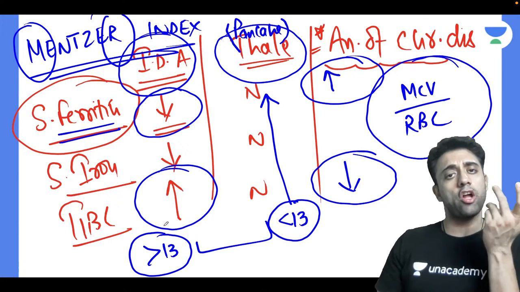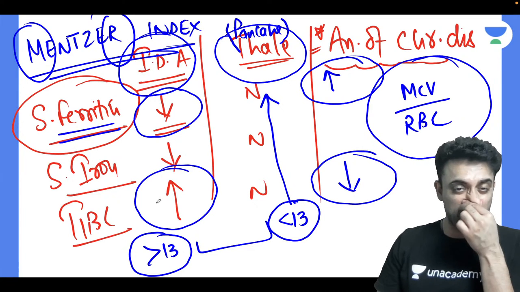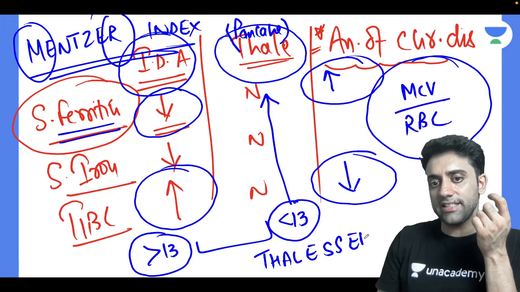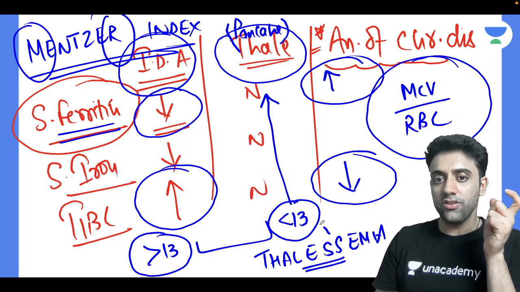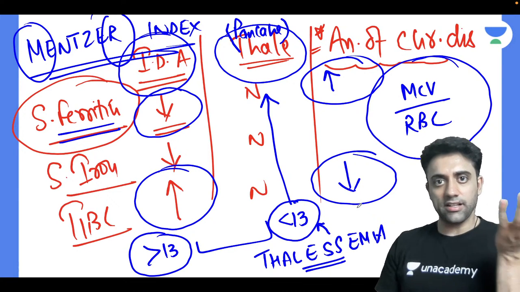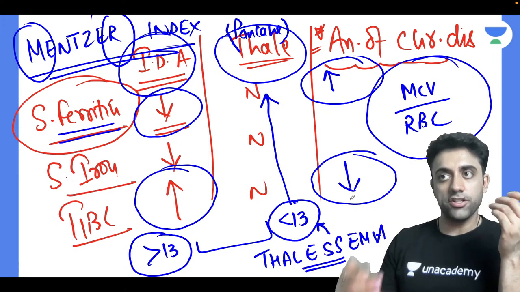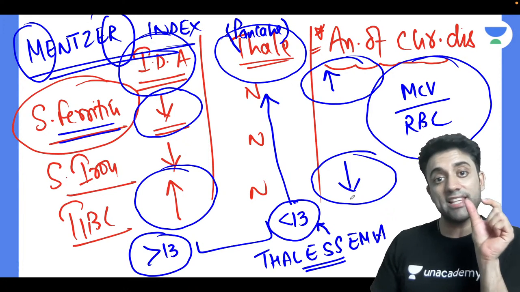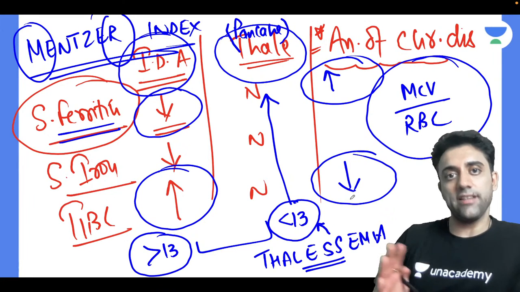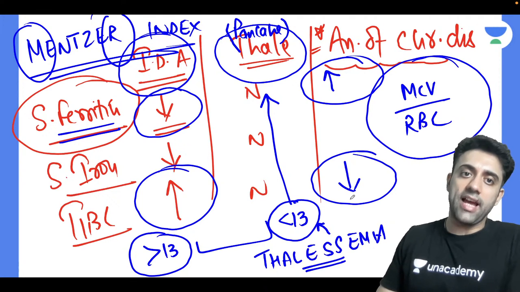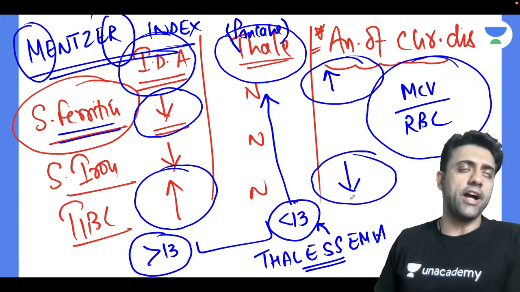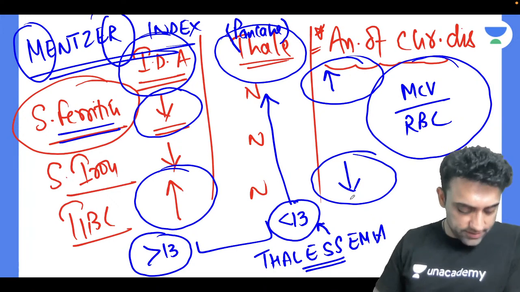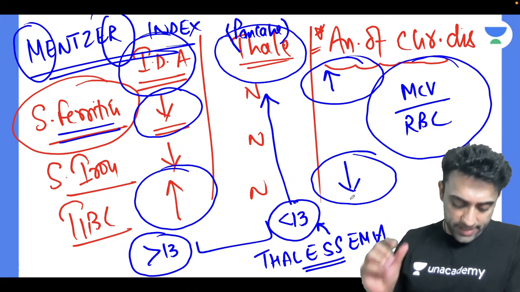So how will I remember, sir? Sir, I always forget this. Can you tell me some smart way to understand it? Thalassemia, right? In thalassemia, the word coming is less. So less than 13. She told this to every one of us in the class yesterday, and she said that some other faculty told her. So it's amazing to share knowledge. So thalassemia, the word less is coming. So if the Mentzer index is less than 13, the patient is having thalassemia. If it is more than 13, the patient is having iron deficiency anemia. Understood? Yes. Okay, thalassemia has the word less, so less than 13.